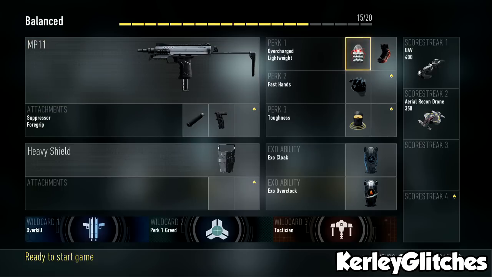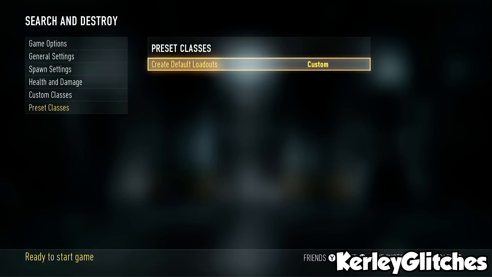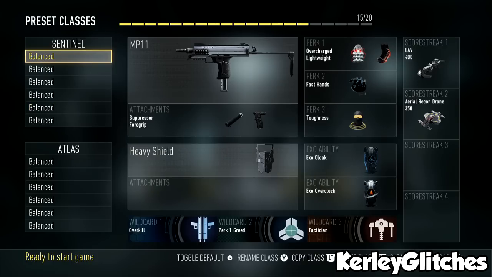Only the bits you want to make sure are what I've got there, which is overclock and cloak. You need to make sure they're in the right position and in the right order for this glitch, otherwise the glitch will not work, guys. Because with this glitch, when you pick up the bomb, it flips your class, so you're actually the bomb carrier, and it makes your character's exo suit glitch all out.